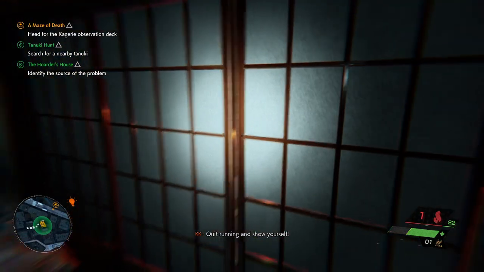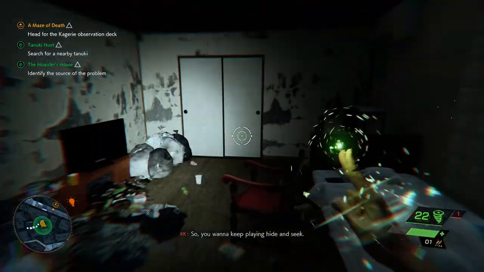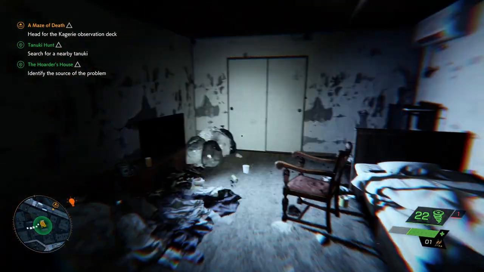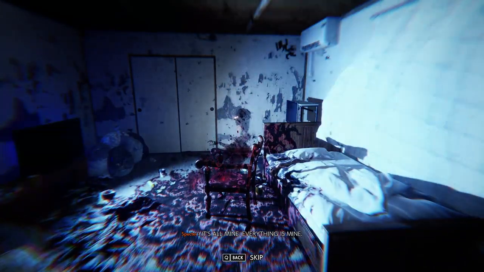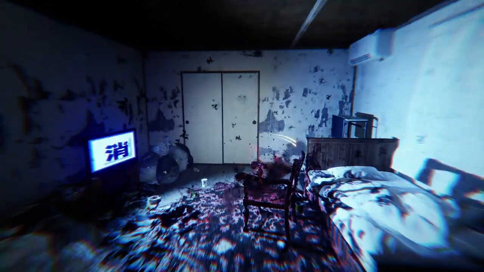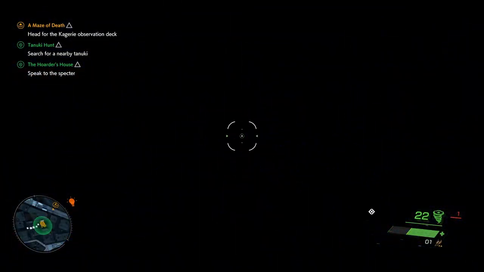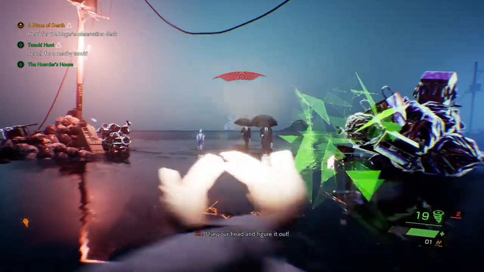Quit running and show yourself! So, you want to keep playing hide and seek? Use my power. Let's see if he turns up. I finally got you. It's all mine. Everything is mine. Including you. Uh-oh. So I'm not going to sleep tonight. Oh, he's looking down on us, huh? What's the plan? Use your head and figure it out.